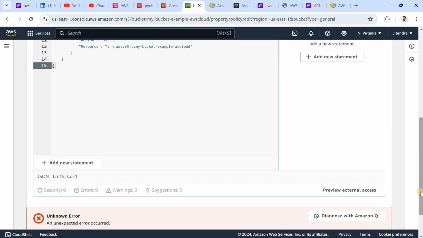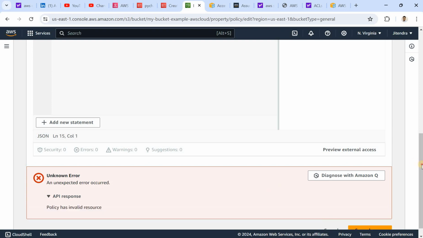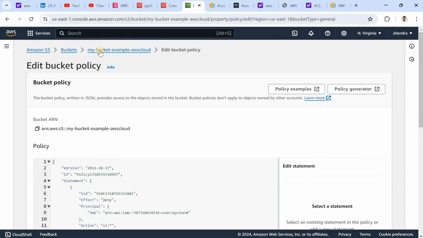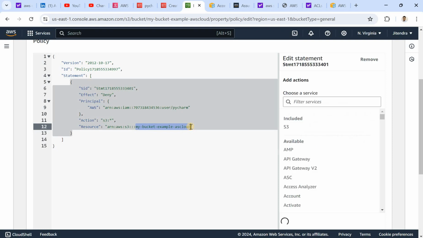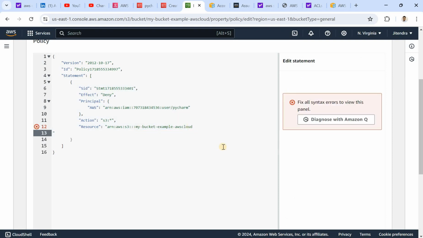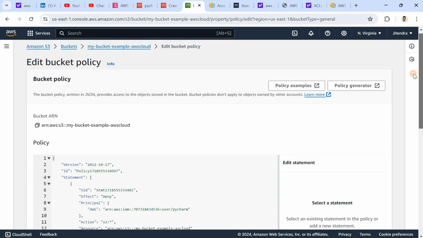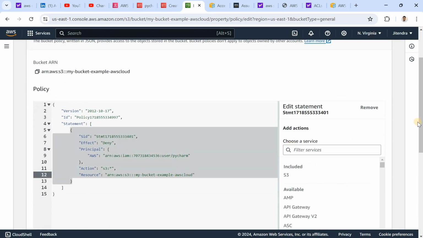Otherwise, it will not give an API response. Let me tell you. What is it saying? Basically, I am putting my policy, my bucket name, here. AWS says the bucket name is not correct.